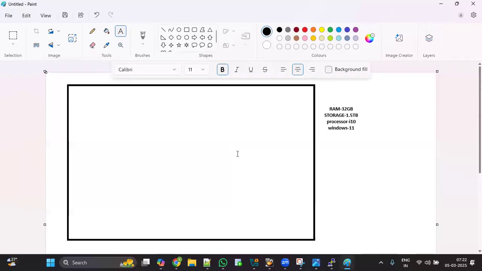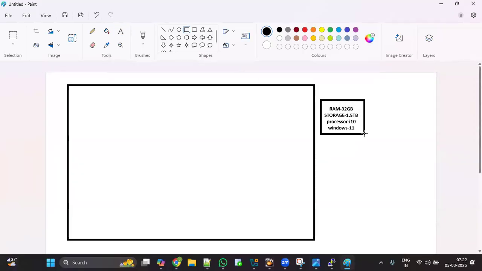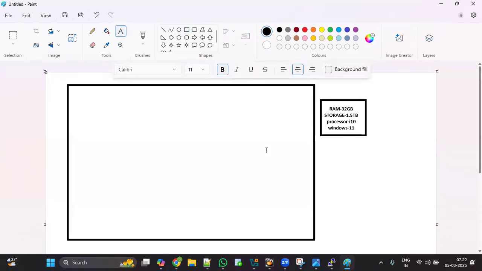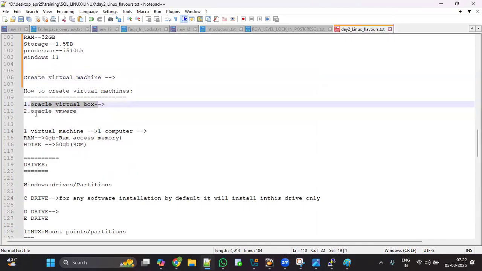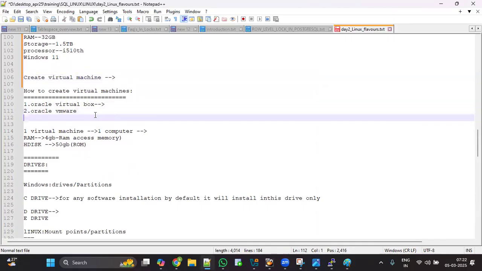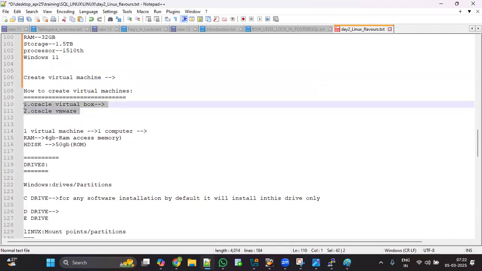A virtual machine means using this system's resources and configuration details, I can create a virtual machine. We require software to create a virtual machine, either Oracle VirtualBox or VMware. Using either one, we can create a virtual machine.